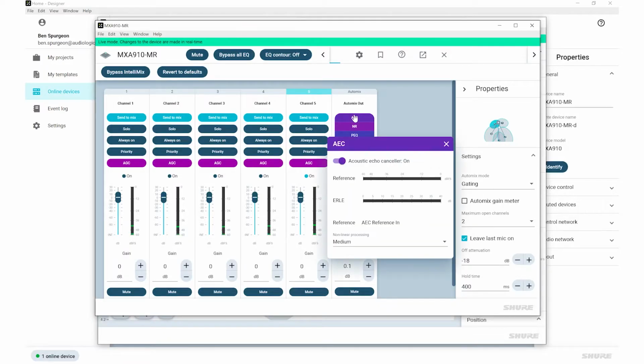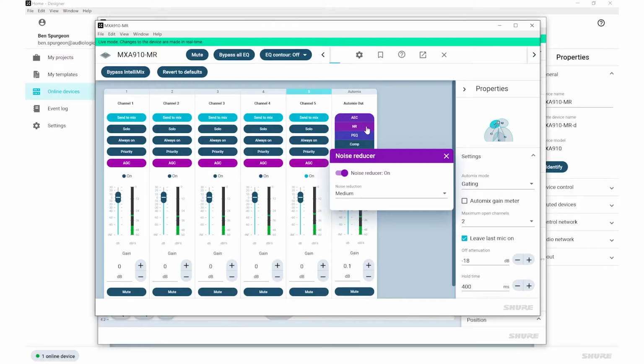So the first 2 steps of processing we've got are the AEC and the NR. That's the acoustic echo cancellation and the noise reduction. So the AEC is stripping out the far end audio from the near end audio, so that the far end of the call don't have to hear their reflections back at themselves. We've all been in that situation. It's really, really annoying. So it's important that you get your reference set up and then how much processing we actually need to use there.